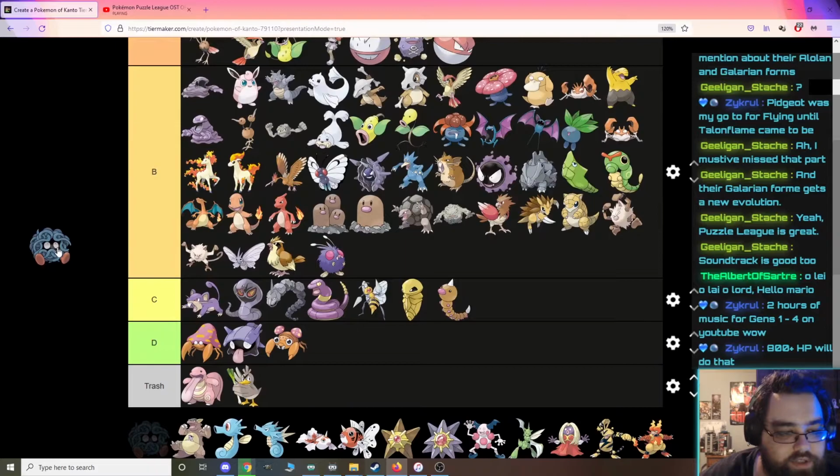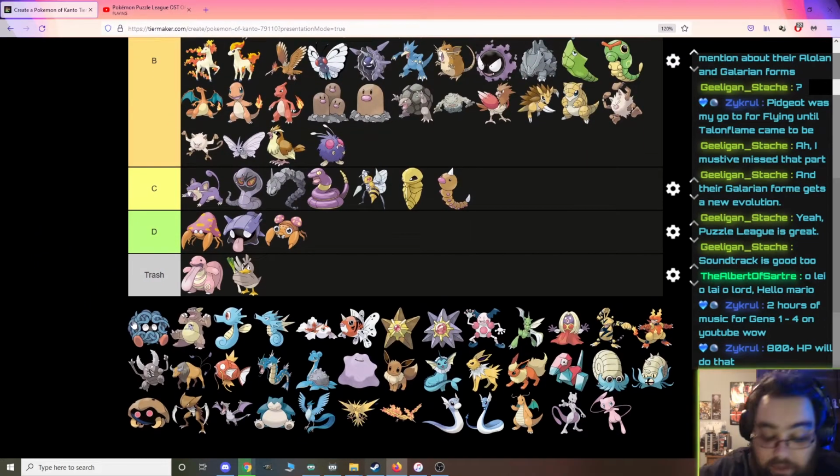Tangela. I do not like base Tangela at all. Base Tangela is ass. The only thing it has to its name is that it's pure grass. It's the only pure grass in Gen 1, actually. But base Tangela is bad. It eventually becomes better in Gen 4 to become Tangrowth, but that's just about it.